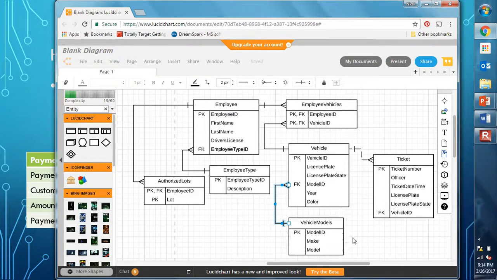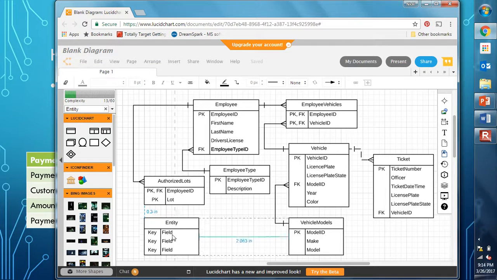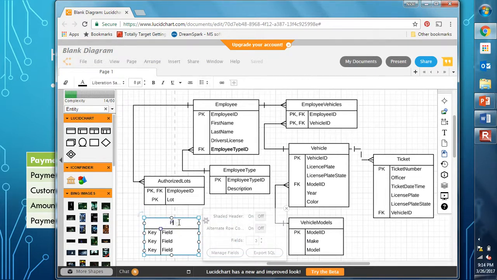So we have that. And another place in our database where we have that going on, this free form text, is the lot. So we don't want that. We want to add a parking lot table. So this is our lot ID. It's our primary key.